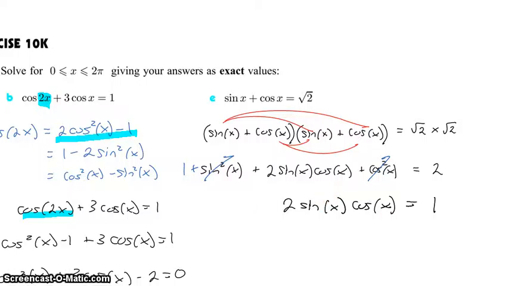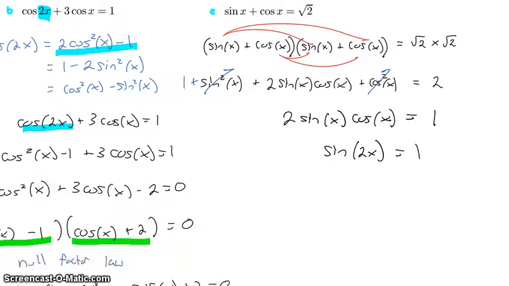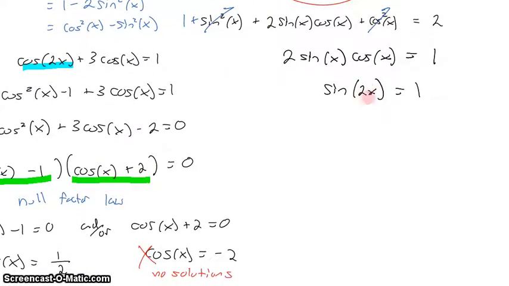This is one of the double angle theorems. This one is sine of 2x, and that's equal to 1. And so now what I have is one expression with x in it. But the problem is the expression isn't just x. The expression is 2x. We'll see what effect that has. But first, let's see if we can examine what's happening with sine here.